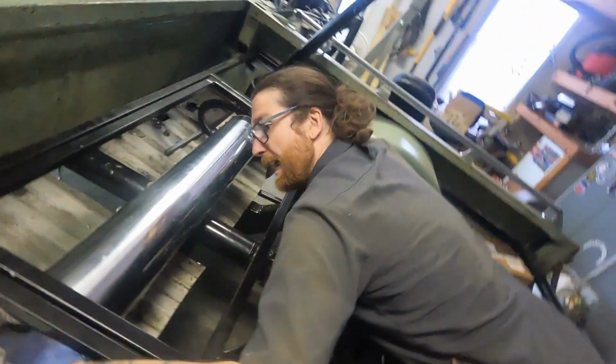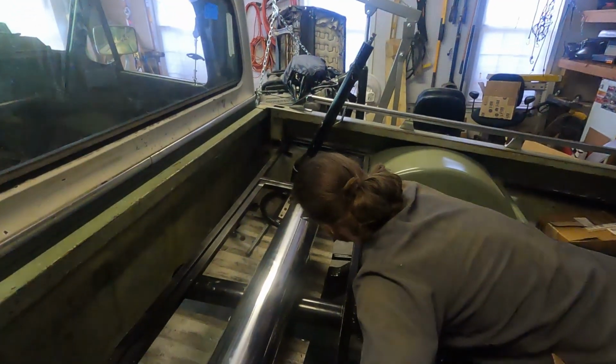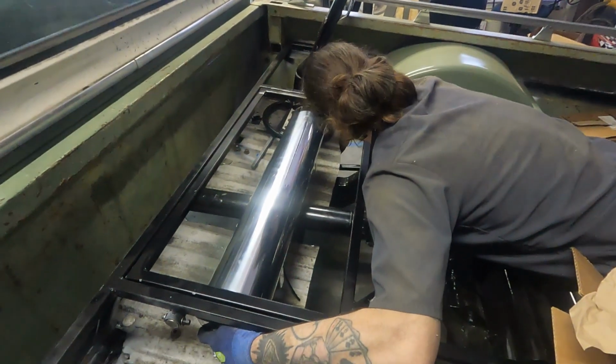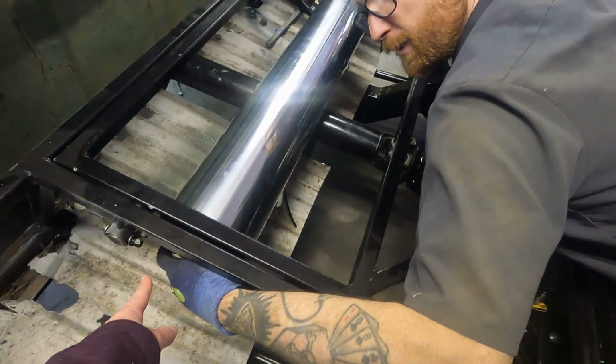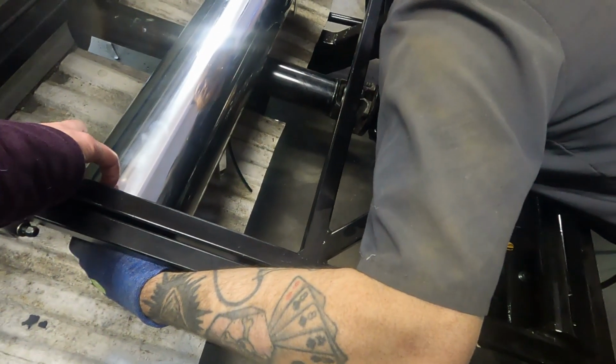Okay. And this is aired out. Are you so sure about this? At ride height, it'll be farther away. So, yep, that's gonna work there. Perfect. And then hold your finger at the end of where this tank is. Nope, at the aft side of it.